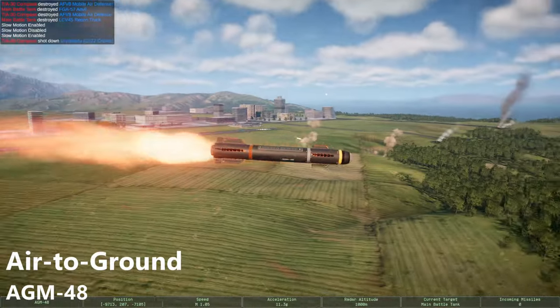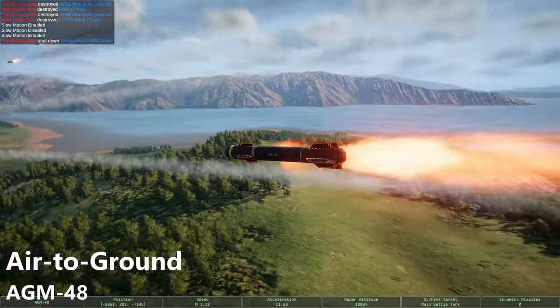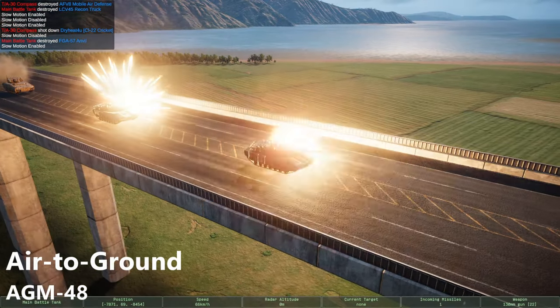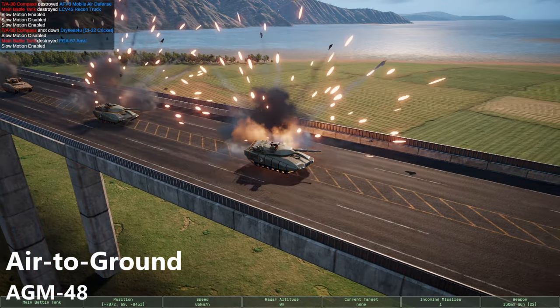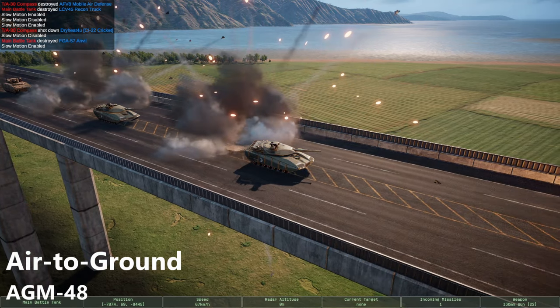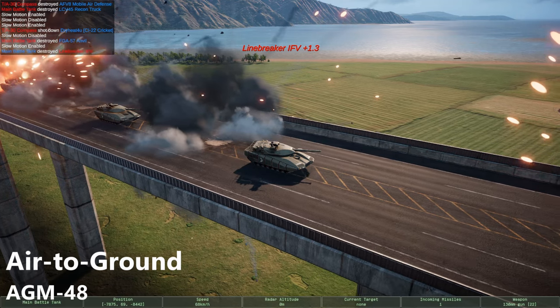AGM-48. The smallest and lightest of the full-sized air-to-ground missiles, the AGM-48 has an 8-kilometer range and 10-kilogram warhead yield. This allows it to destroy most ground vehicles with a single shot and from beyond their engagement range. But this metric is deceiving, because the AGM-48 is remarkably easy to intercept.